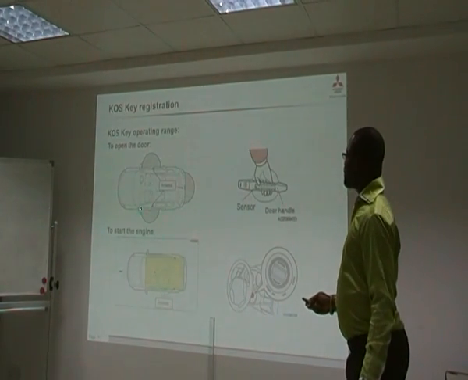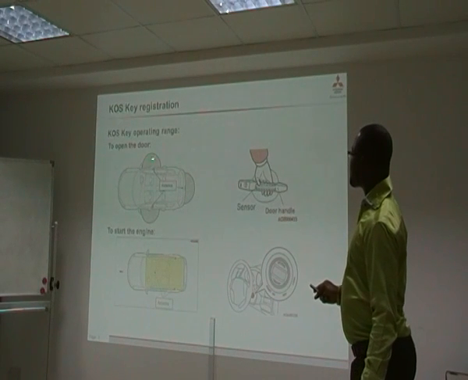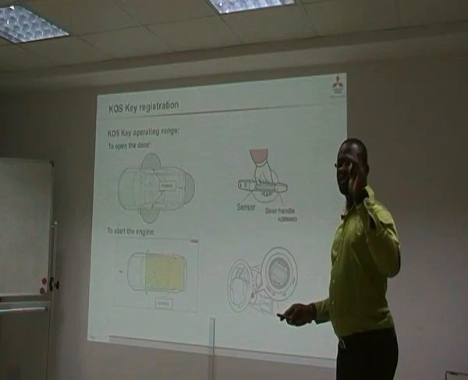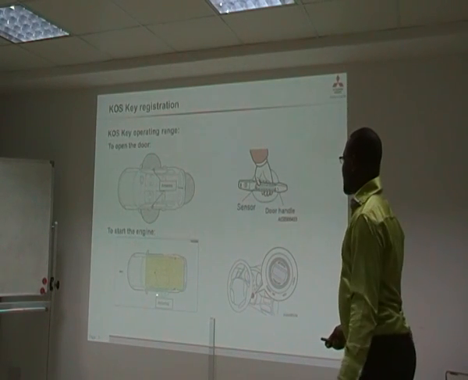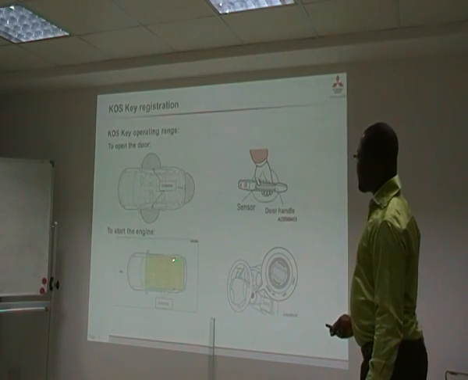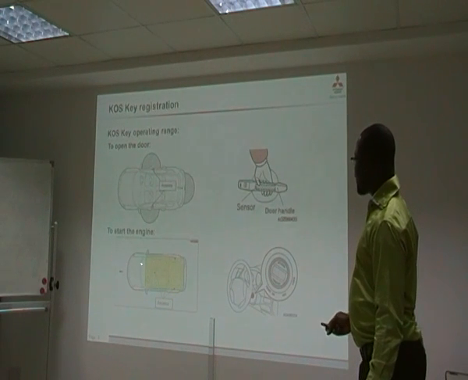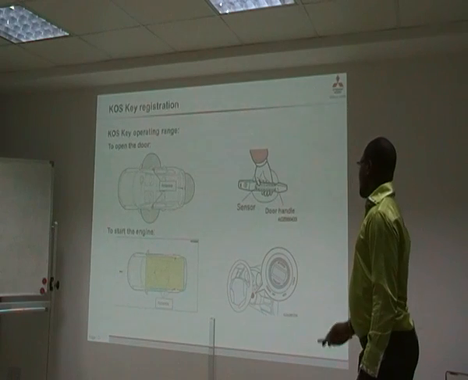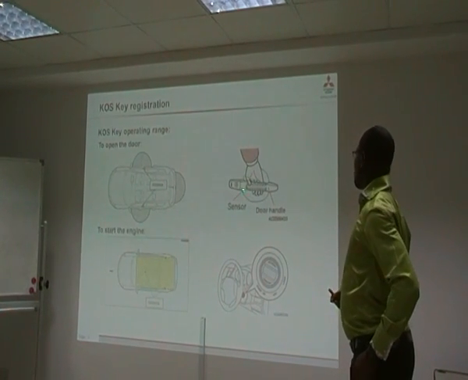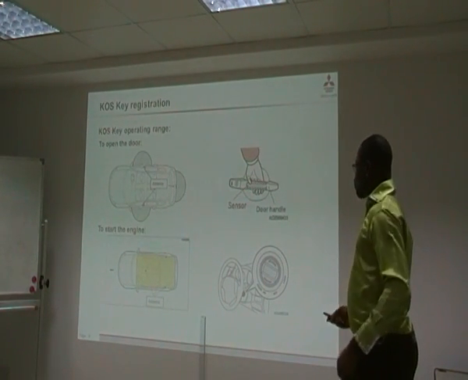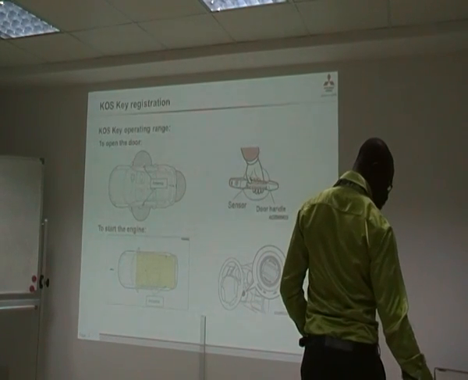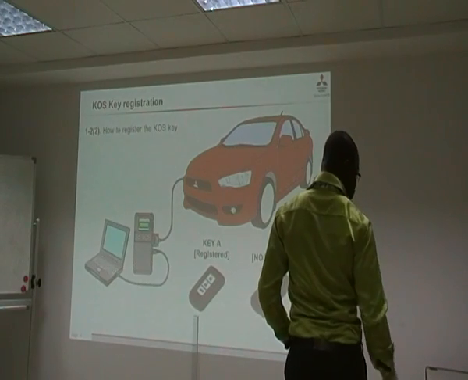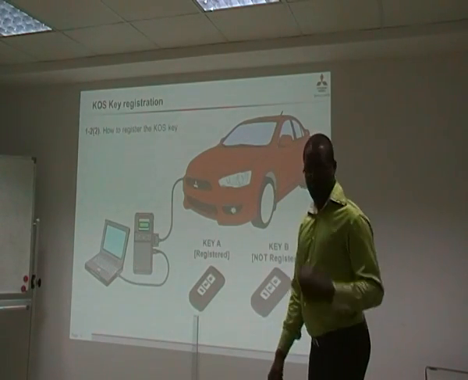So this is where the sensors are positioned, and when you are outside, you can communicate with this, and I hope you know that. And then inside also, when the key is inside, we have 3 antennas here that communicate. So this is how it is. And then we have a sensor on the door as well. So the problem that we are coming to discuss is how do we register these keys?